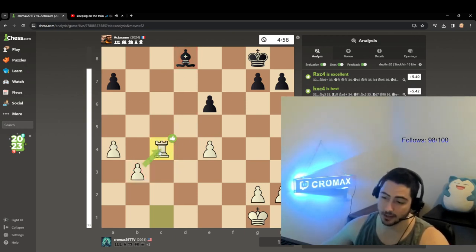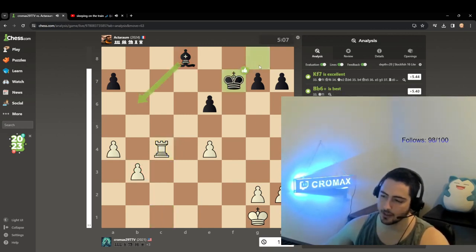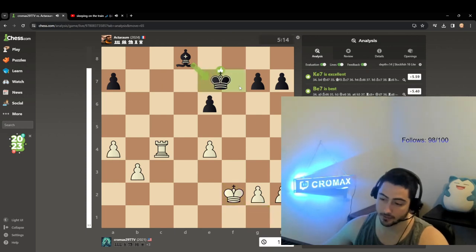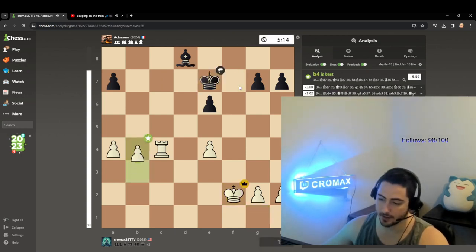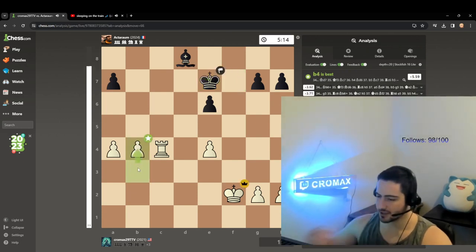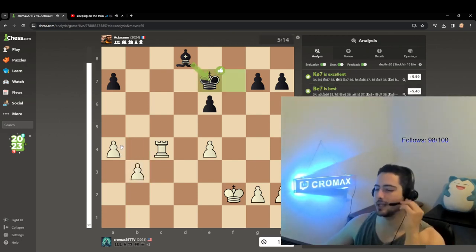Fine, some people still might lose this, so let's see how we close it out with a minute. He brings his king up, that makes sense. I bring my king up. I only have two pieces, might as well use it, right? And then I go b4 here. I was thinking, what's my plan to win?